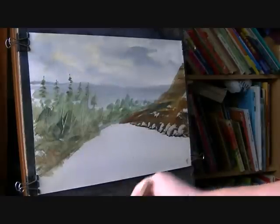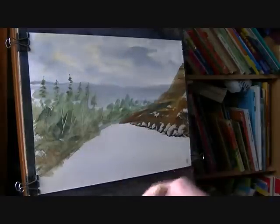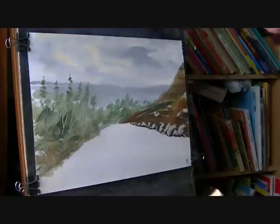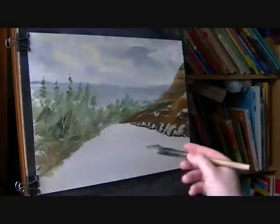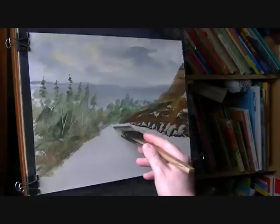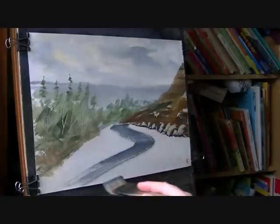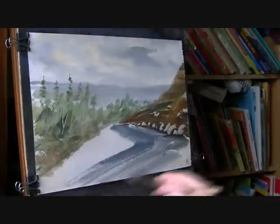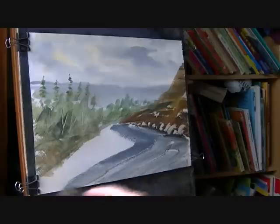So it's a sort of greyy, bluey grey colour, pretty similar to the sky really. Ultramarine, Payne's grey, and then just starting, I'm just going to do a very fast, just a bit. Just very quickly. That's the path in.